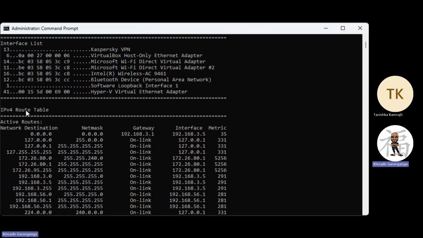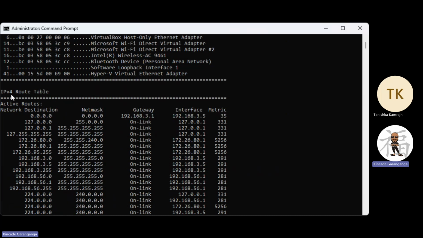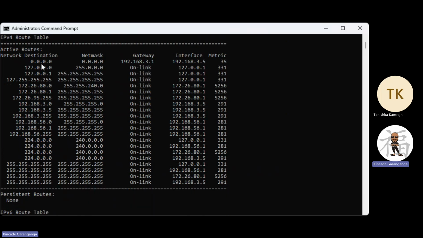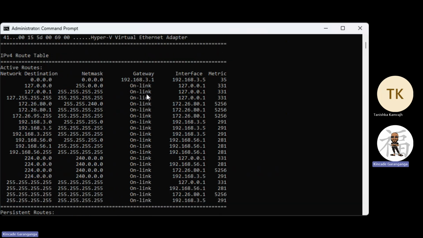So like I was mentioning earlier on, if you look at what you've got currently displayed there, your IPv4 routing table, it shows you active routes in terms of my current connection. And then the network destination, the network mask, which is also known as your subnet mask, the gateway, which is normally the actual router that you're using to connect to external networks, the interface, and then the metric in terms of measurement units. So that's a typical example of how you can examine routing tables in terms of your current network connection.